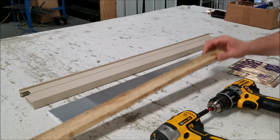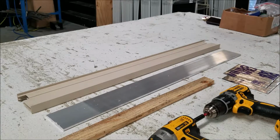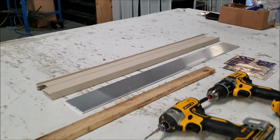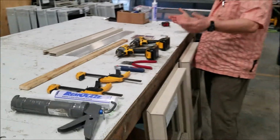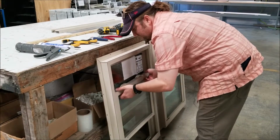In this particular case, we're also going to use a piece of wood. This is what goes on the bottom of a window. You can choose to put it on or not, depending on if you are going to leave it or move it. Okay, the first thing you want to do is take the sash out.